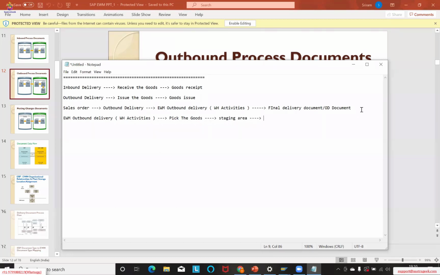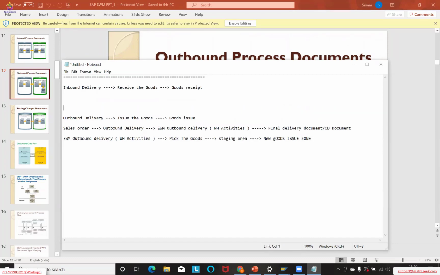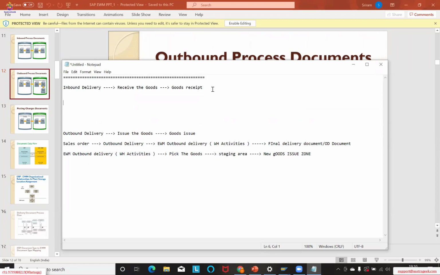This is a new staging area for the goods issue zone. If you recap, we did the same kind of stuff in an inbound: we unloaded the goods and placed them in a staging area, which is your goods received staging area. But in this case, it's a goods issue area.